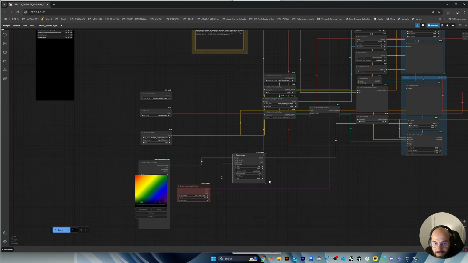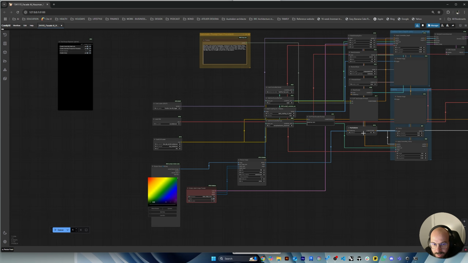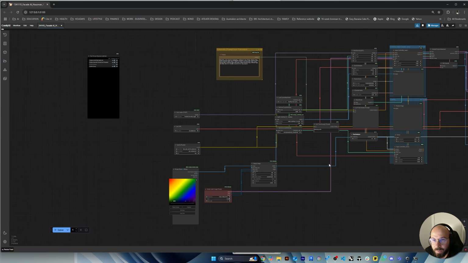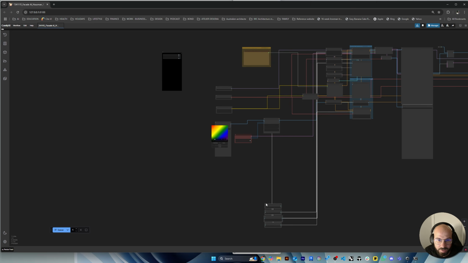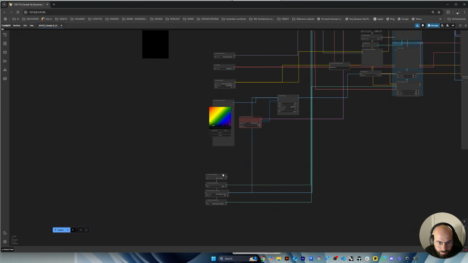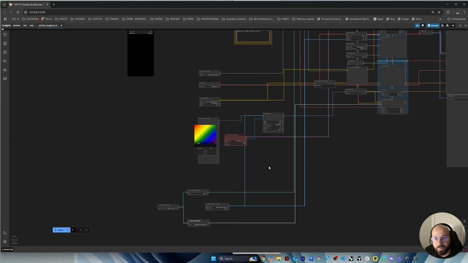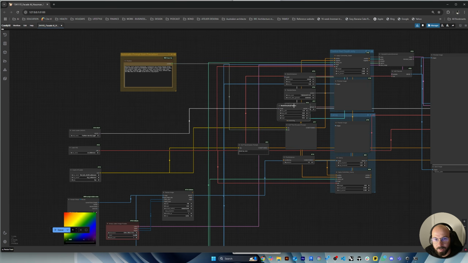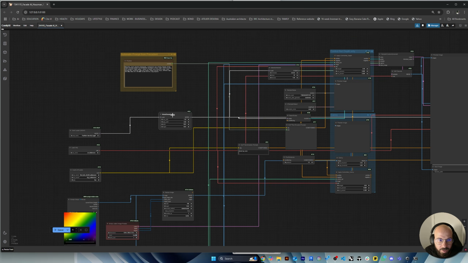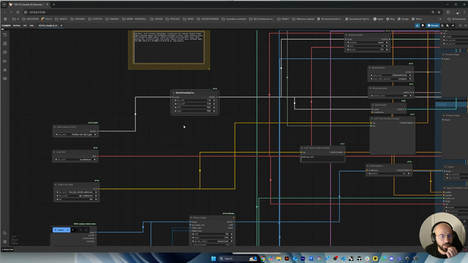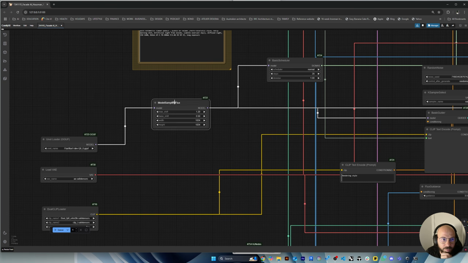So I have that resized image, and then I go to a couple of elements. The first thing I need to do is bring back those ControlNet, and we'll talk about those ControlNet a bit later. After I get my image, it basically needs to go through various elements. The first element that I like to use for my Flux workflow is the model sampling Flux.